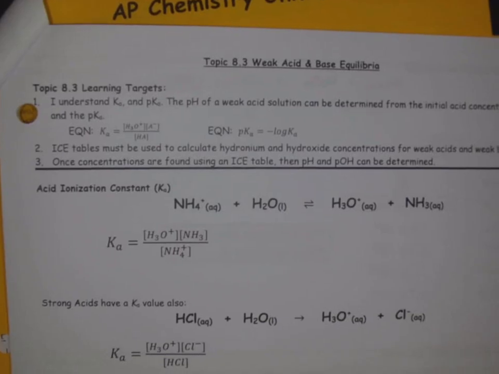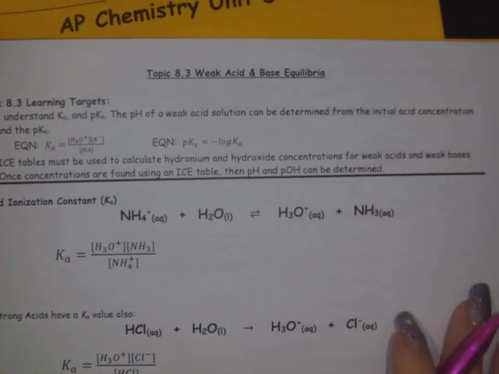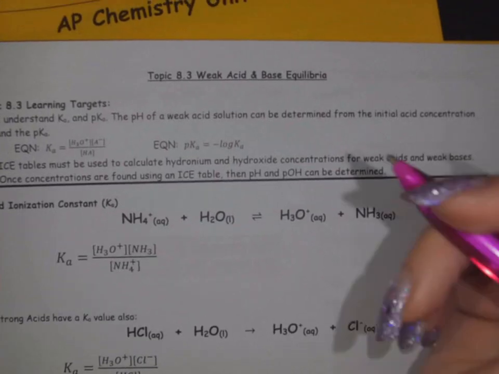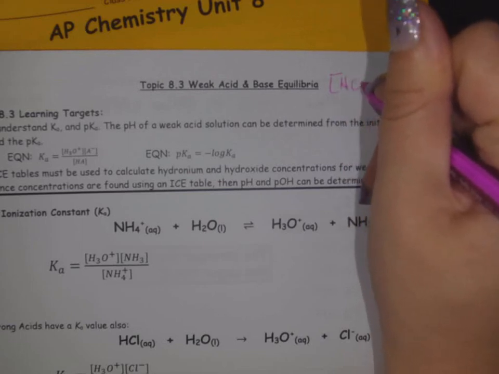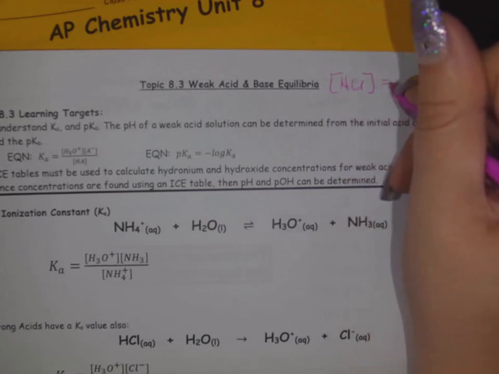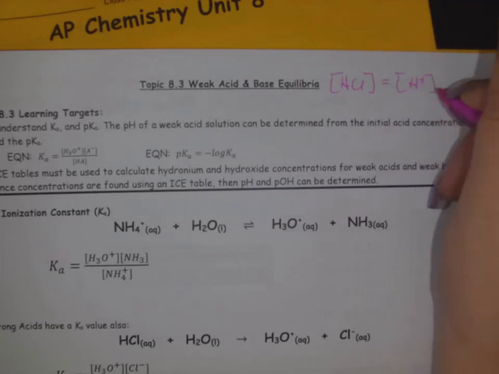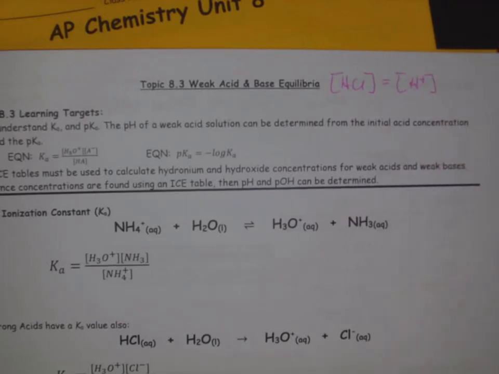Now, the important part of this topic is recognizing that these are weak acids and weak bases. Last class we were specifically dealing with strong acids and strong bases. What's really nice and convenient about a strong acid or a strong base is that whatever the moles or the concentration is of a strong acid or base, it will equal the moles or the concentration of H plus or OH minus, depending on if it's an acid or a base. That is not the case when it's a weak acid or a weak base.